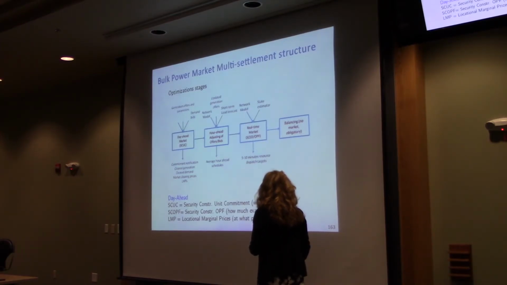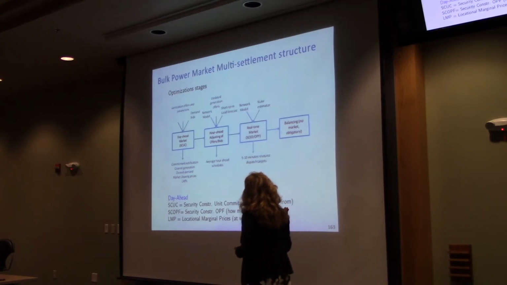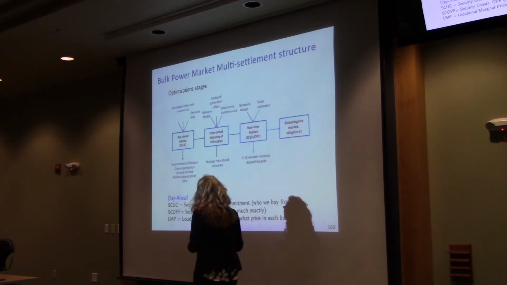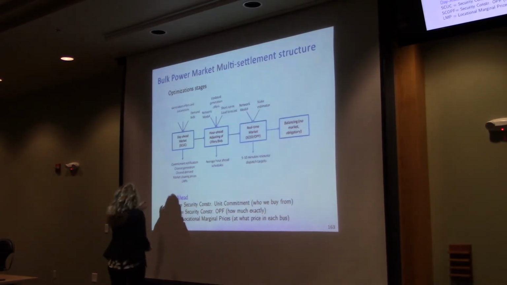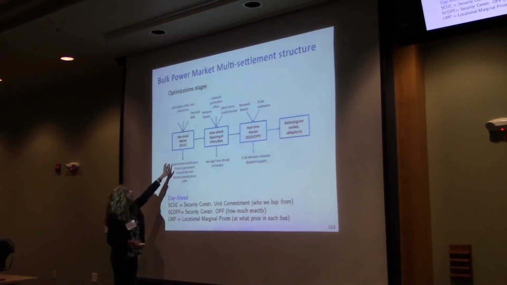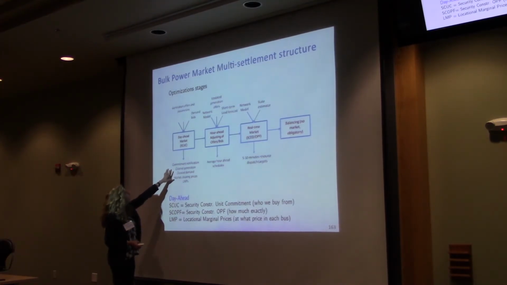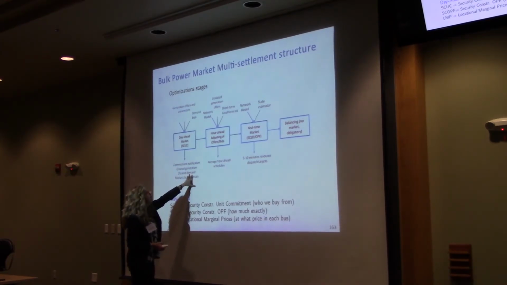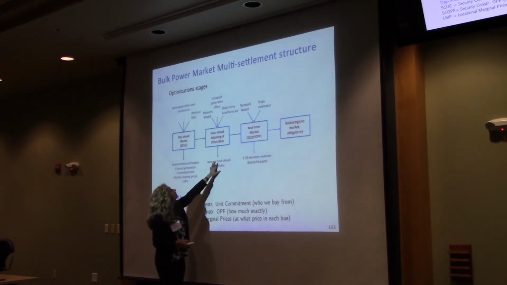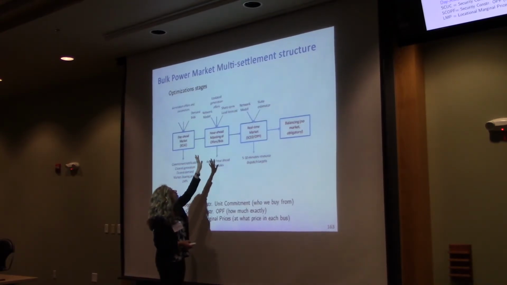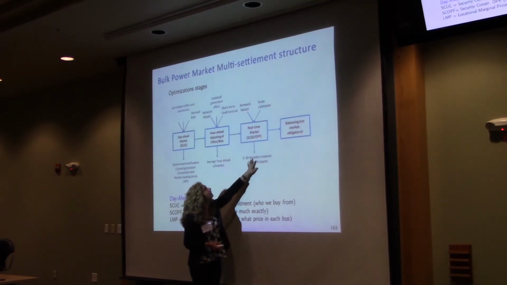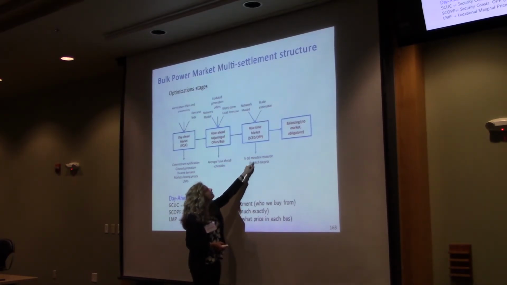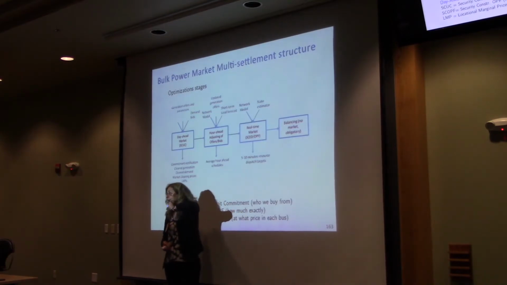So this is the multi-settlement structure. You have these different optimization stages, and this is what happens in the day ahead. You have the security-constrained unit commitment stage, and I will tell you what this does. Then during the day, in real time, you have adjustments. You have hour-ahead adjustments and then real-time adjustments, and these can happen in 5 to 10 minutes, right?